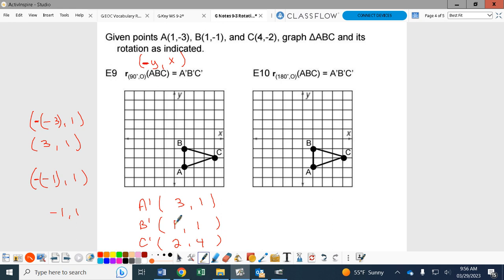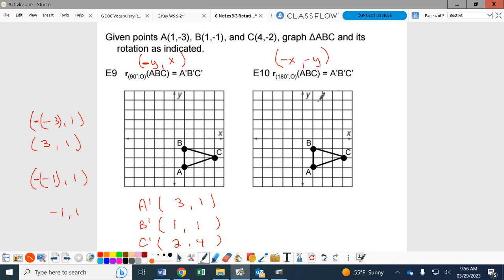Okay, let's do the next one. Guys, what's the only thing you do on the next one? Don't change any signs. All you do is what? Switch them. That's it. So you're going to have the y over here and the x over here. That's all you do. No. I'm waiting for somebody to say no. That's not till the next one, guys. What do you do on this one? You don't switch them at all on this one. What do you do on this one? Both of them, make them both negative. Thank you. That's not till the next one when you switch them again.